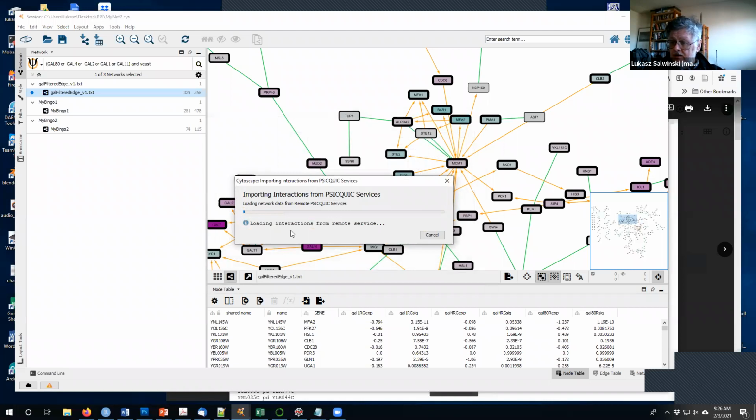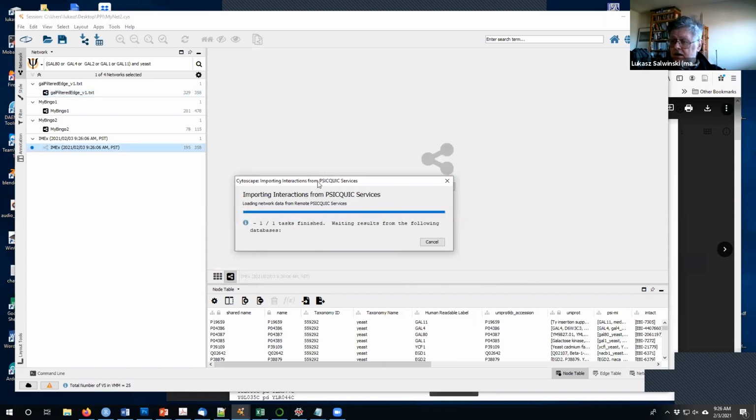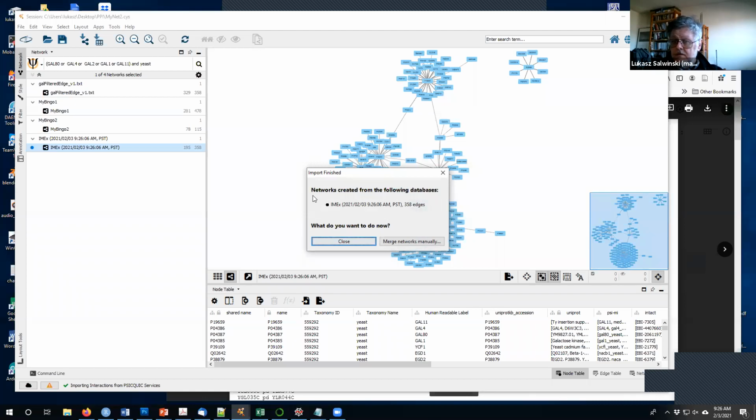It's going to take a moment to get those. We are at this moment querying the databases, so there's going to be a certain delay. It takes time to prepare the data set and generate it.